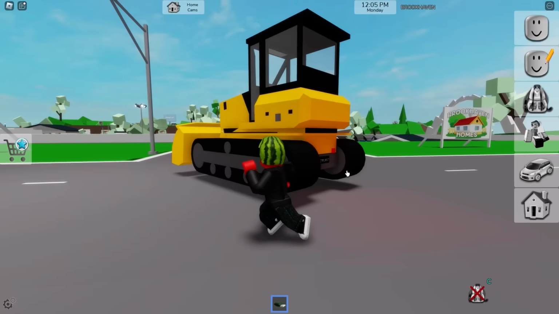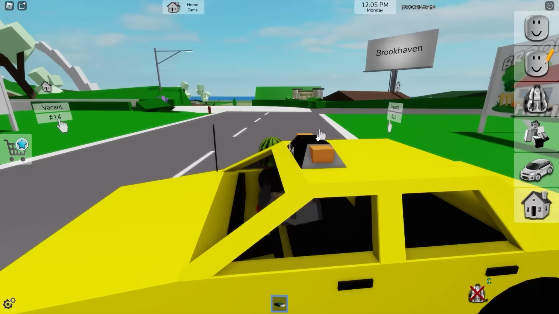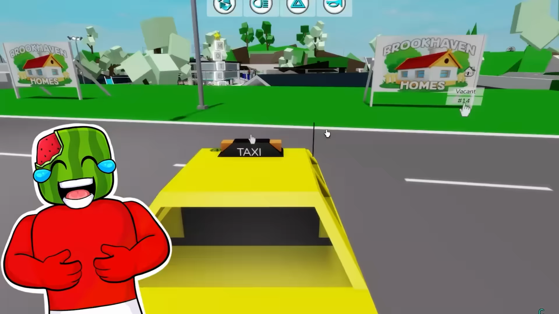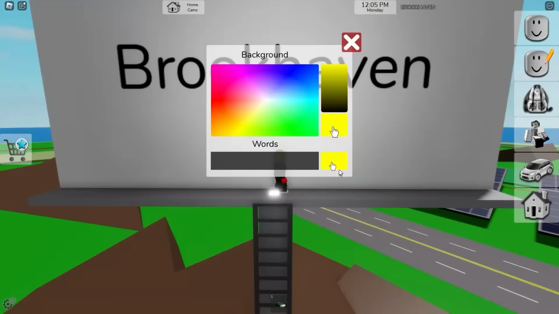But I'll first start by spawning in this yellow tractor. And then I'll head over to the Brookhaven sign over here. I need to turn it yellow, but I need a yellow whip to get around. Why is there a baby in this whip? I'm so confused. Whatever, I'm not gonna question it. Heading over to the first sign, and it's time to make it yeller. Make that there yeller. And then we'll say, Sunny is a bummy.